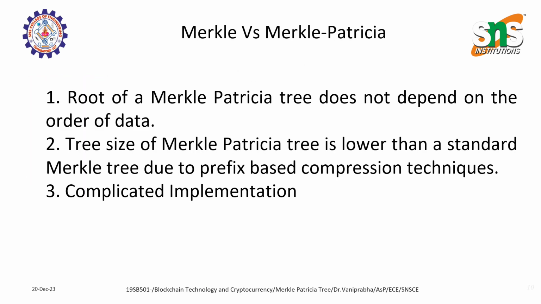So the root of Merkle Patricia tree does not depend on the order of the data. However, Merkle root depends on the order of data. Tree size of Merkle Patricia is lower than a standard Merkle tree due to prefix-based compression techniques. Merkle Patricia trees are faster than Merkle trees, but implementation is complicated. So these are the main differences between Merkle tree versus Merkle Patricia tree.